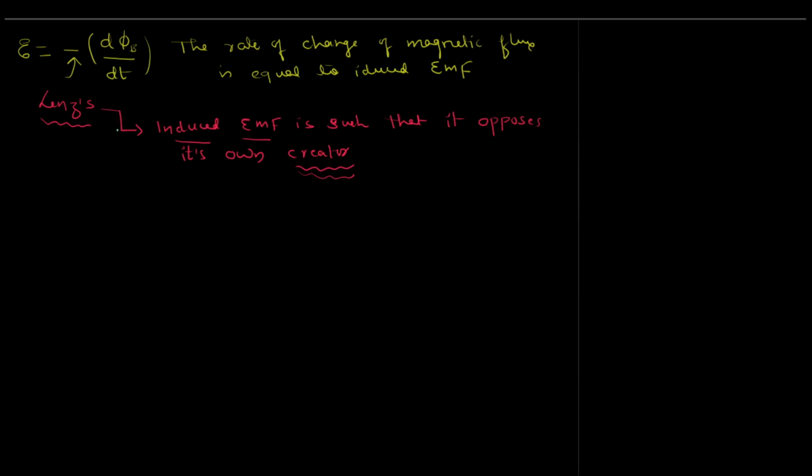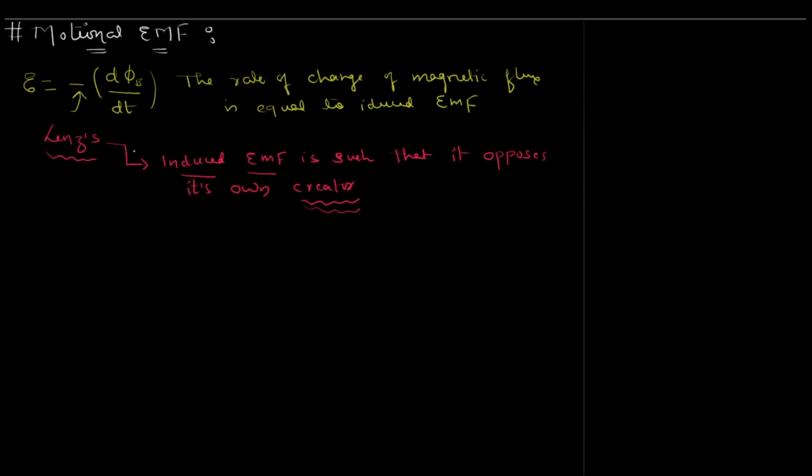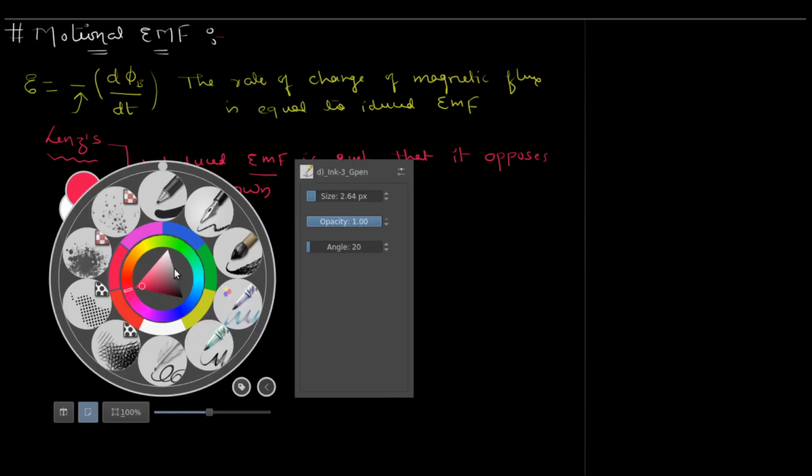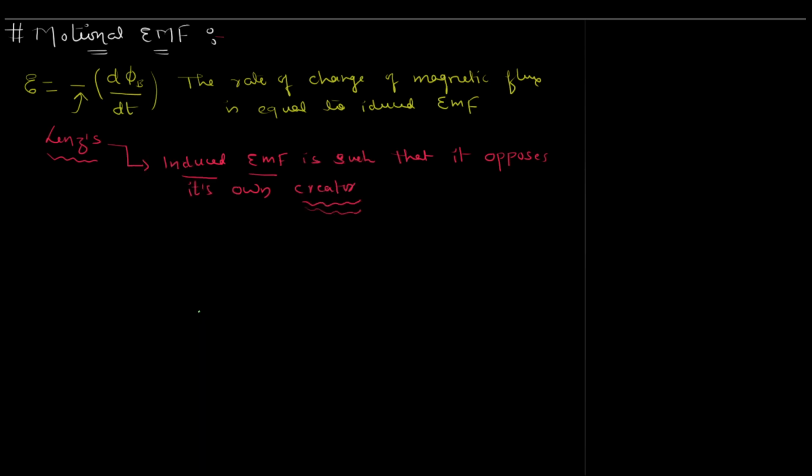Yeah, what we'll be actually learning in this video is basically this right here, motional EMF, right? This is one of the ways in which you can induce EMF, right? Let's try that. So basically, let's say we have a shape like this. We have, let's say, a wire which is bent in this particular shape. I have taken a long wire and we have bent it in this shape, right? Some sort of U sort of shape.